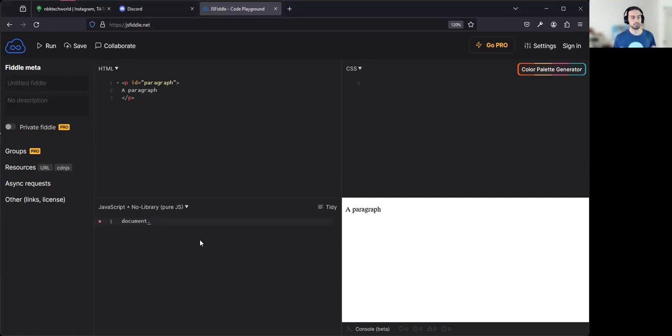So an object is like a real world object. It has attributes, like a car has attributes, right? Its color, its make, and so on, what year. Now the car also has some things you can operate on, like you can drive the car, right? You can turn the engine on. You can turn the windshield wipers and so on, the air conditioner. So we're going to ask the document to operate on something.